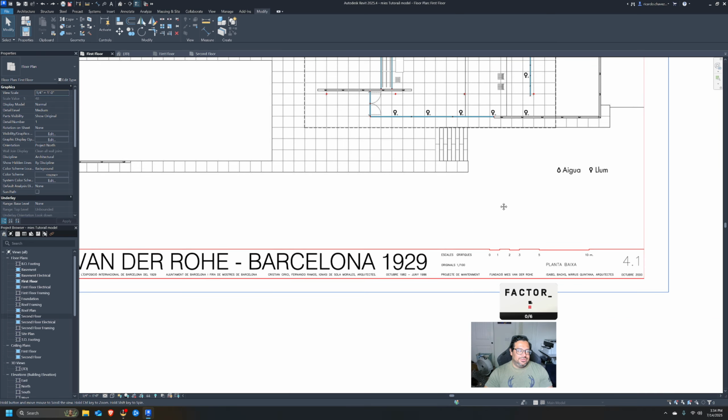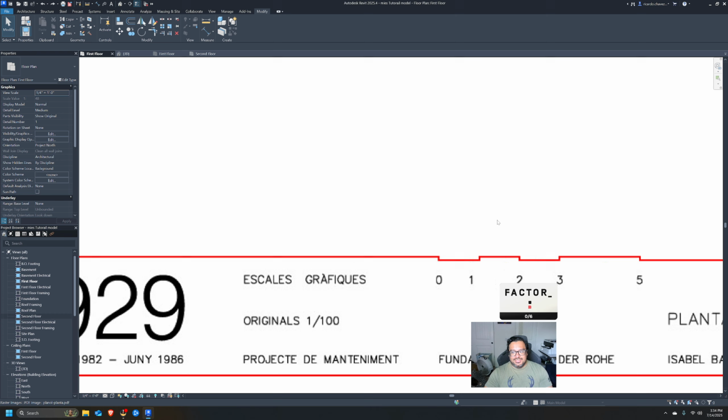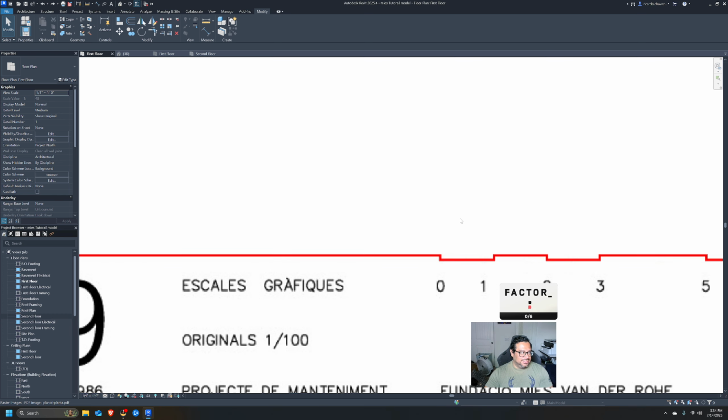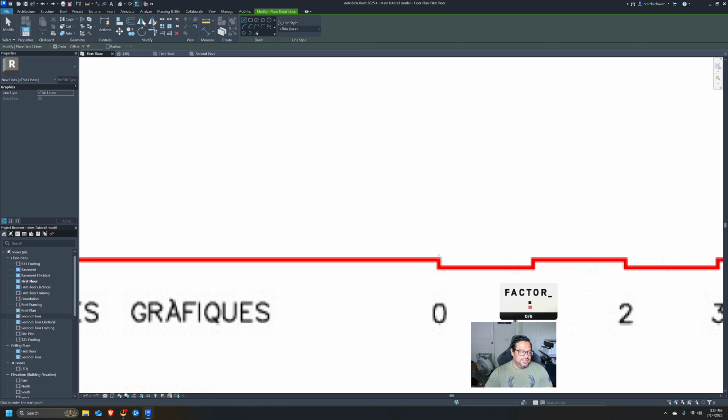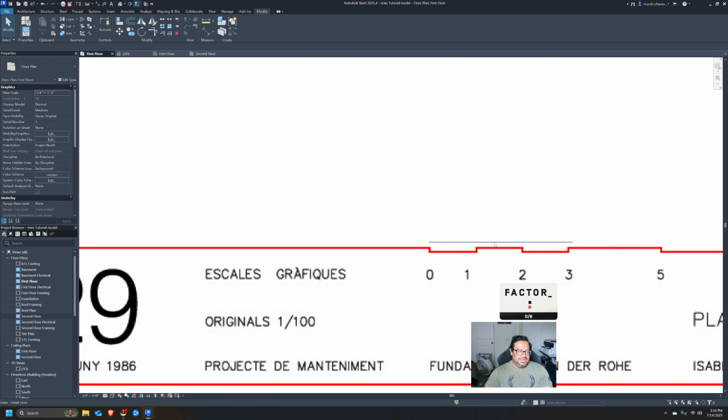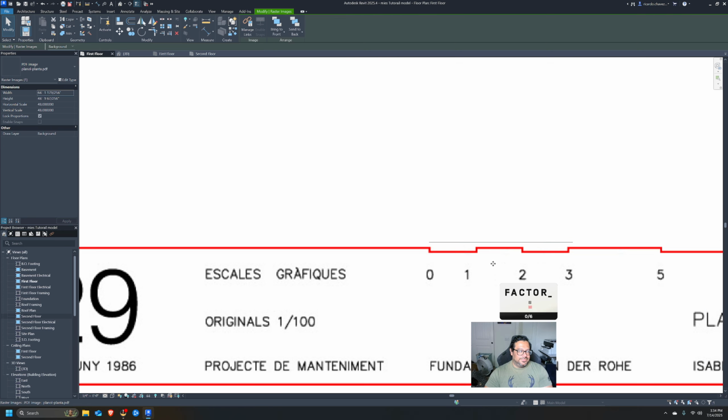If you want to be more accurate, because we're just kind of clicking there, you can type in DL, which is a detail line, and say from here we want to scale 3 feet. We know this line is 3 feet. So again, click on your image, click Scale, and it's the same principle.